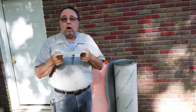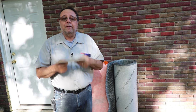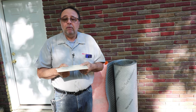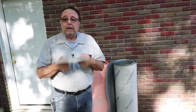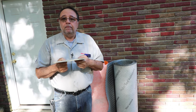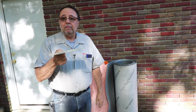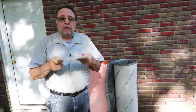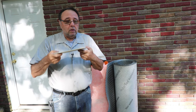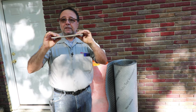When you install cement backer board, you're going to install a leveling bed of thinset mortar first. There are a lot of guys on YouTube who say you don't have to do that, but if you want the product to perform the way it's designed to perform, follow the manufacturer's recommendations. Every one of them, without exception, will tell you that you have to use a leveling bed of thinset mortar under the backer board.